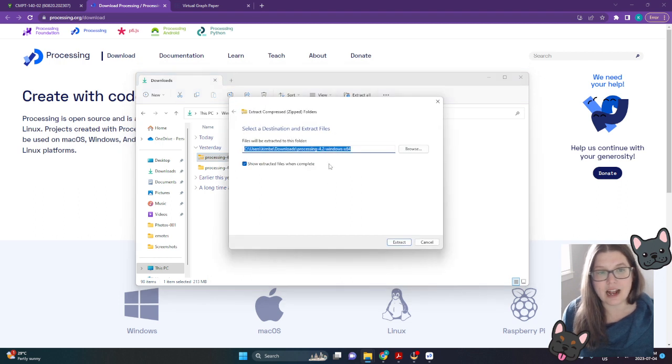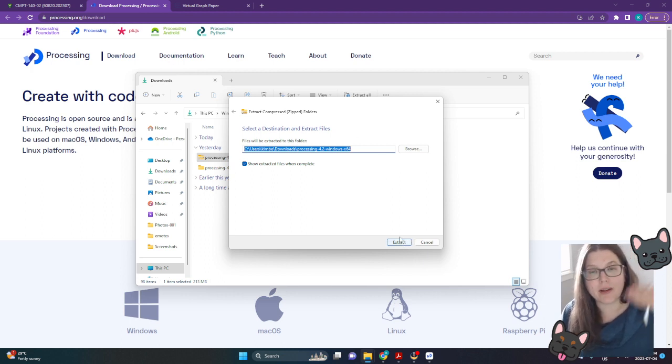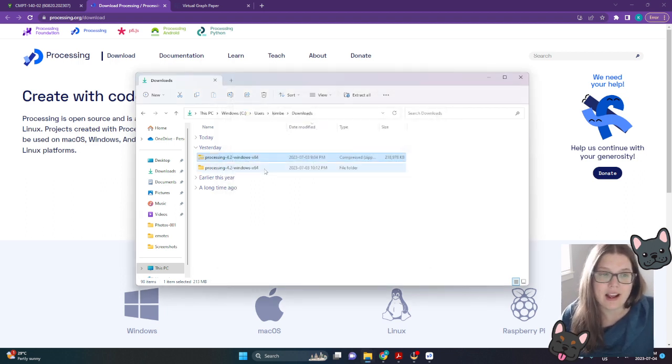When you do this, it's going to ask you where would you like to extract all of these items to. If you just put it in the default area, it should show up in your downloads folder as well. And then you hit extract. I'm not going to do that because I already did this just to save a little bit of time. But if you are leaving everything as default, once you hit extract, it's going to pop up a new window and show that it's working on extracting all of that information out of that compressed file. And then you should get a folder without a zipper directly underneath it, same title.